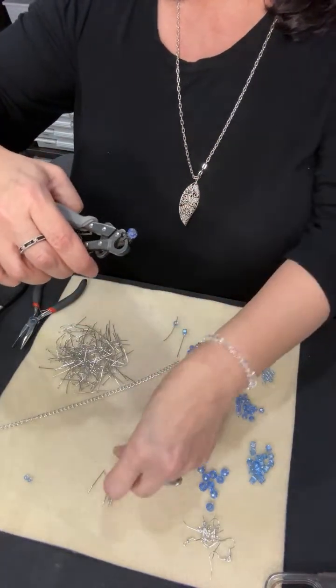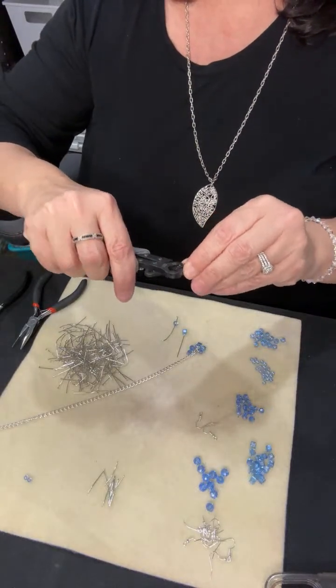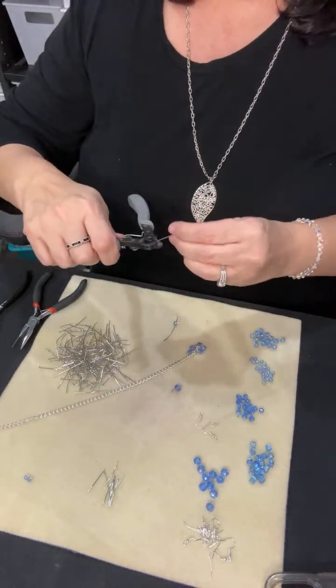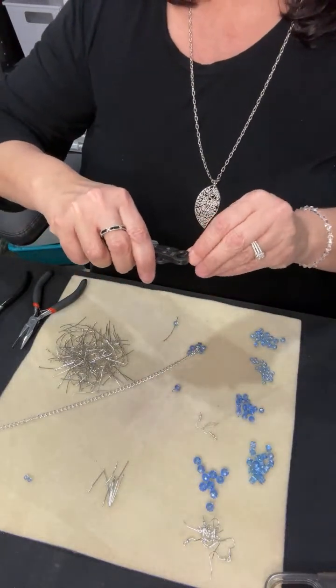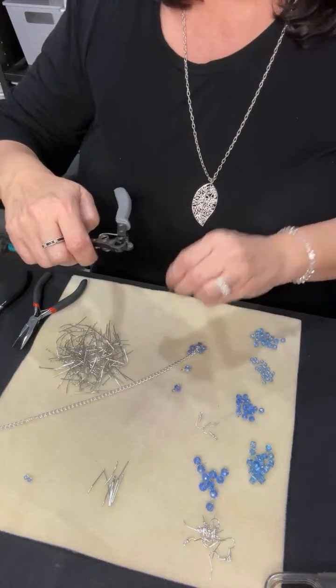And if you notice, I always catch my little pieces and just pile them up so I know where they go. I don't let them fly across the room because they will fly if you're not careful.